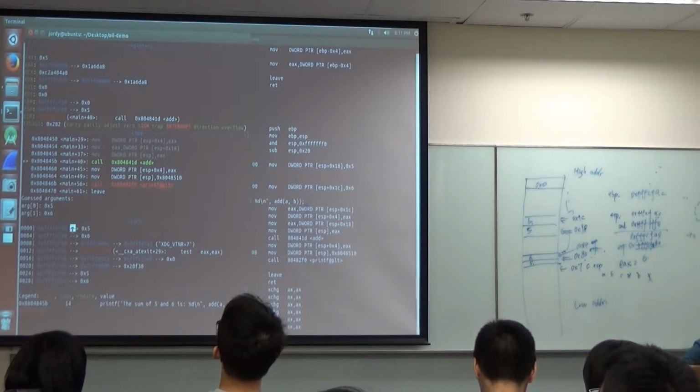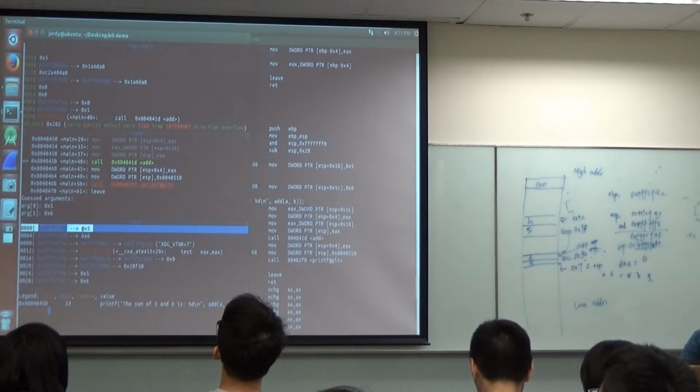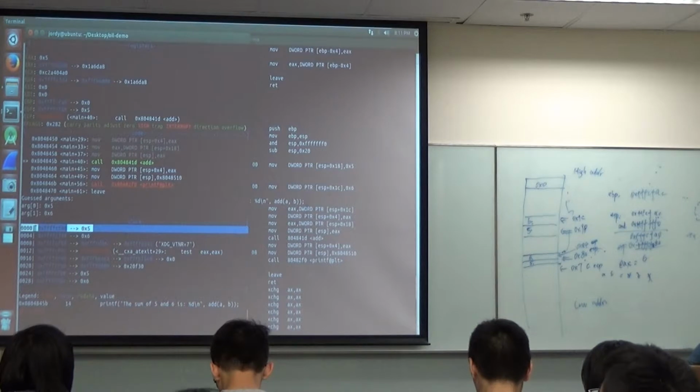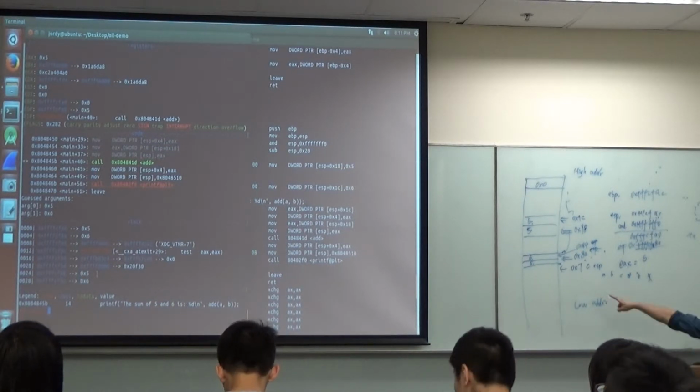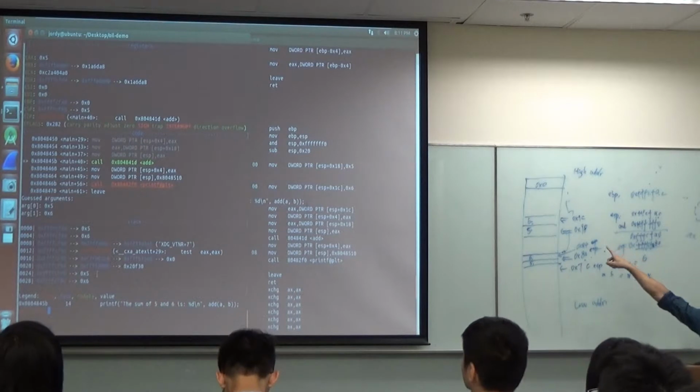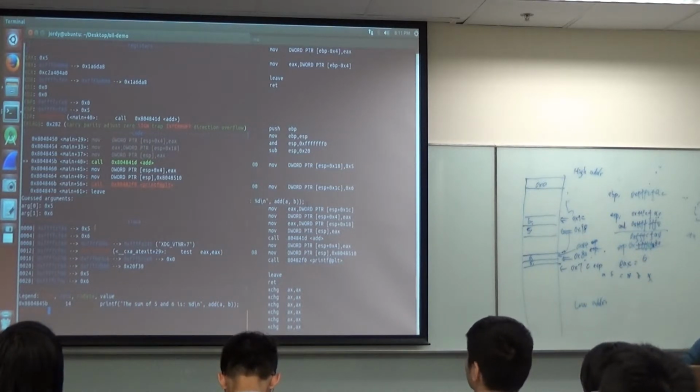Now 5 is in here. This is the low address, this is the higher address. Okay, and then we call the add function.